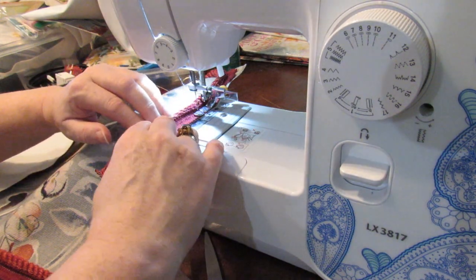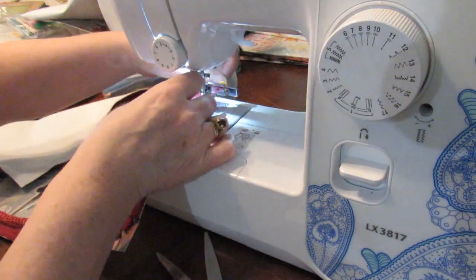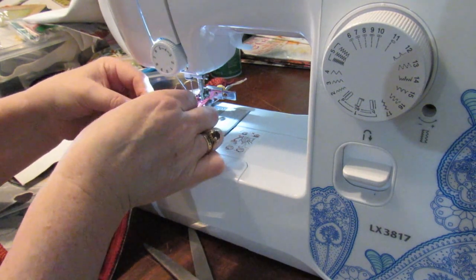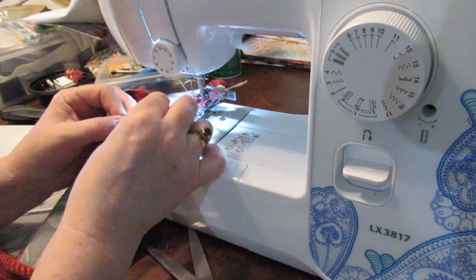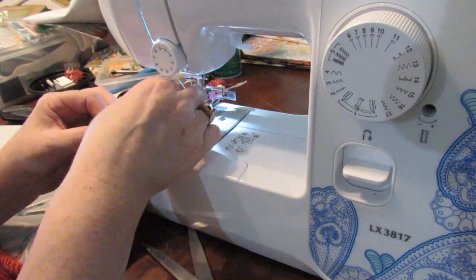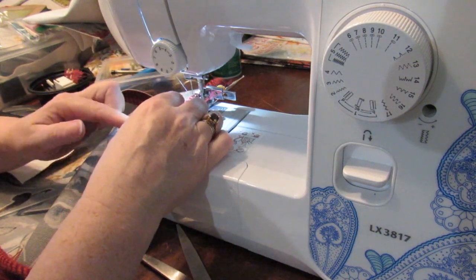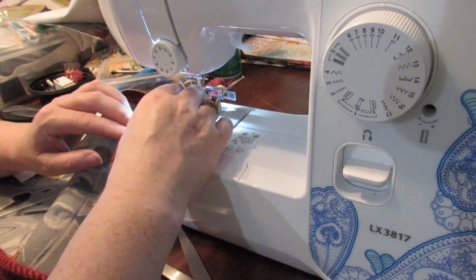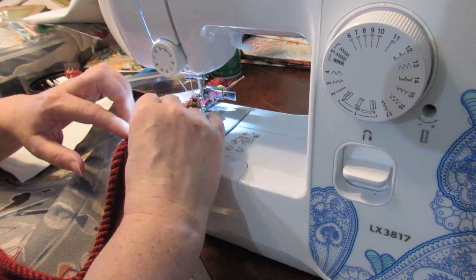Not level — you kind of bring it down a little bit — and I'm going to sew that into place. Now I'm going to undo this side a little ways, keeping an eye on where I'm taking it to because I want to match it up. This is quite a soft cording. I'm going to pull that back, and this one here is the last one that matches up. So I'm going to take that and unroll it too. So I've got one, two, and that one there — three.